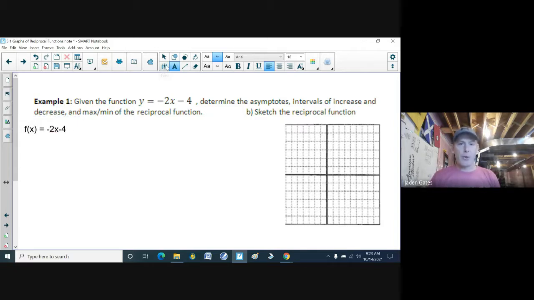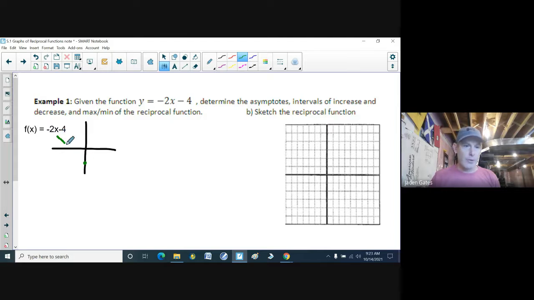is y equals negative 2x minus 4. Now if I was to sketch this graph, which I'll do my best, like I said, it's got a y-intercept of negative 4 and a negative slope. So it goes down something like this. Again, just a sketch. Now, I'm going to go to my first point. It says the x-intercepts of the original function are the vertical asymptotes of the reciprocal. So over here, I'm going to write down stuff about my reciprocal, 1 over f(x), the reciprocal.